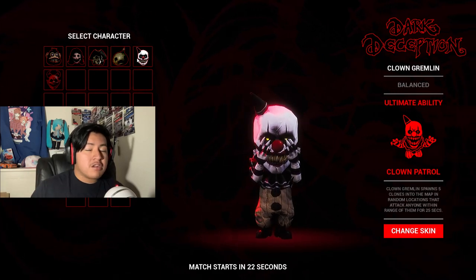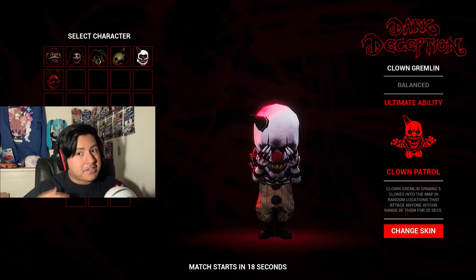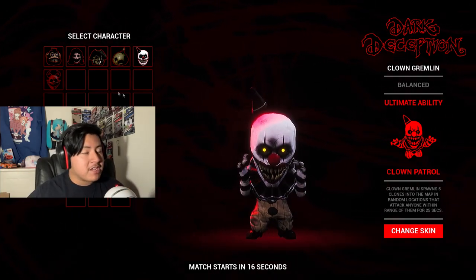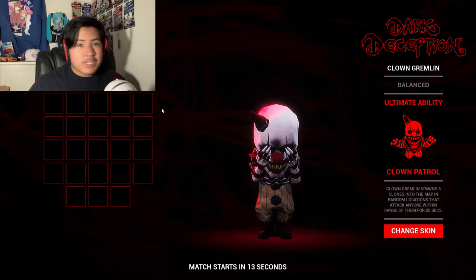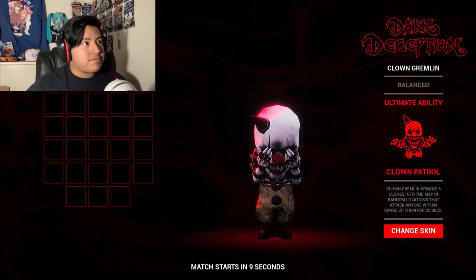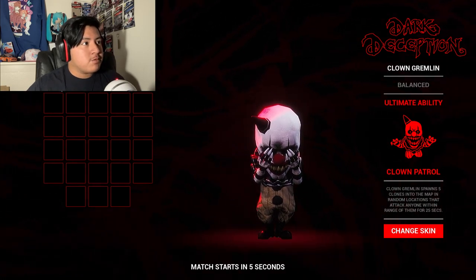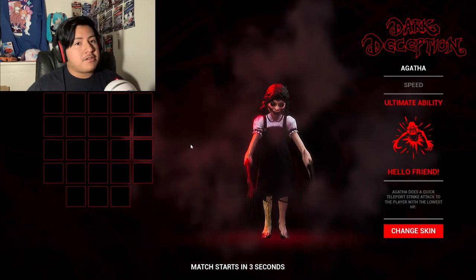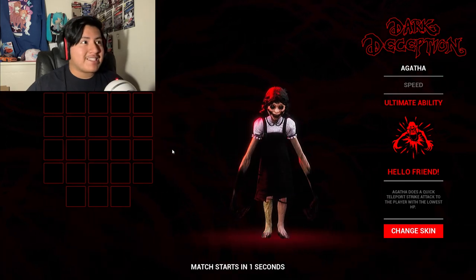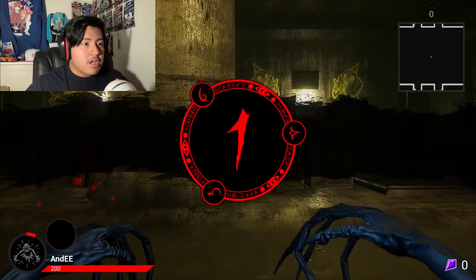Now, they are gonna put in the Chapter 4 and Chapter 5 monsters, but obviously those chapters are not out yet. So we're just gonna have to roll with these guys for now. For this map, it was the Dread Ducky location. I guess we could do Agatha, because I really like Agatha, to be honest. Here we go, my boys. Okay, 2, 1, and go!